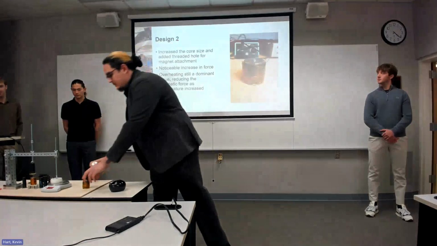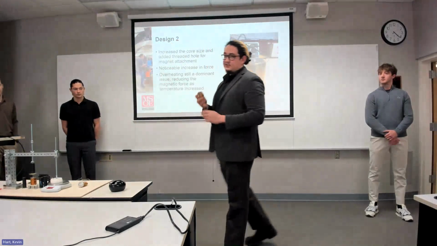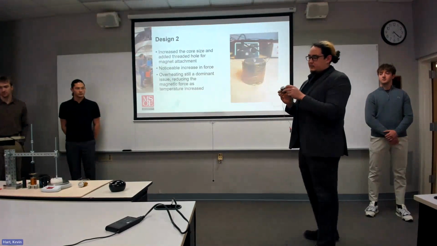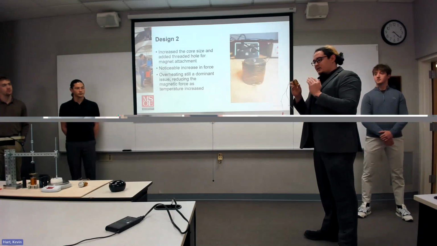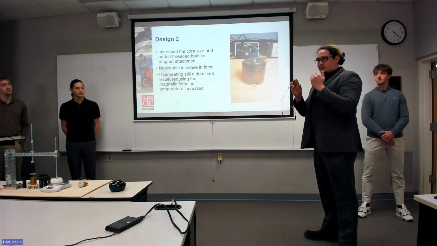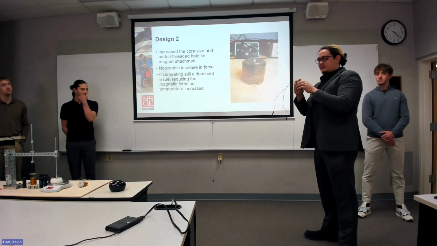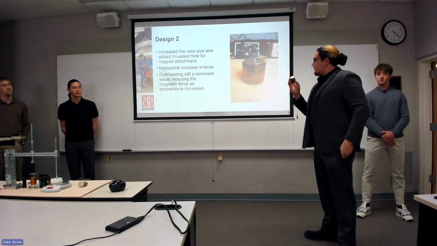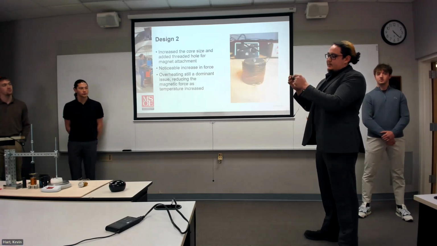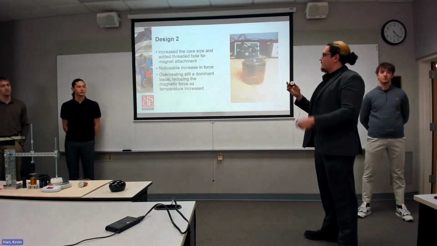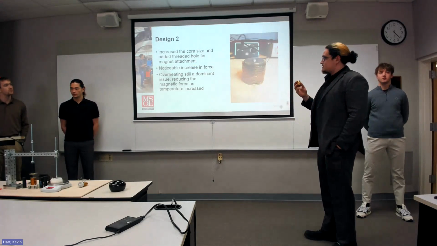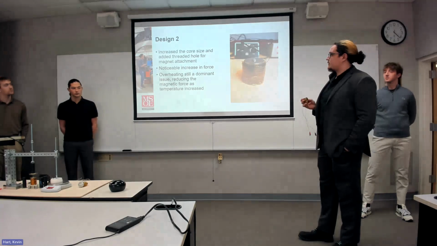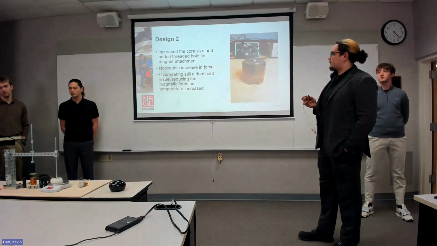Second design, where we made the adjustments for the diameter of the core to be close to the diameter of the permanent magnet, but with a little bit of a cutout. So when we wind the coil, it would nearly become a cylinder. Here we also attached a threaded hole for the permanent magnet. Here we noticed a very significant increase in force. And we used the same diameter wire as in the small one, which was 19-gauge.